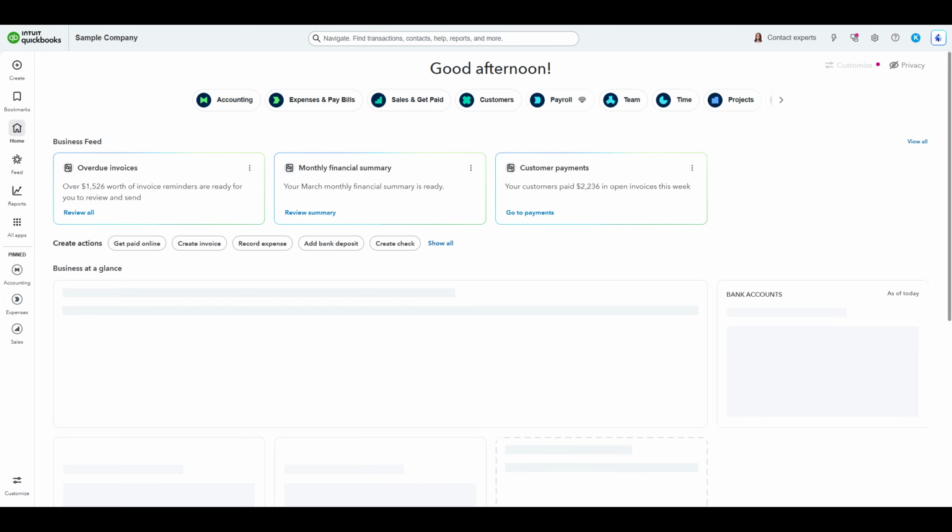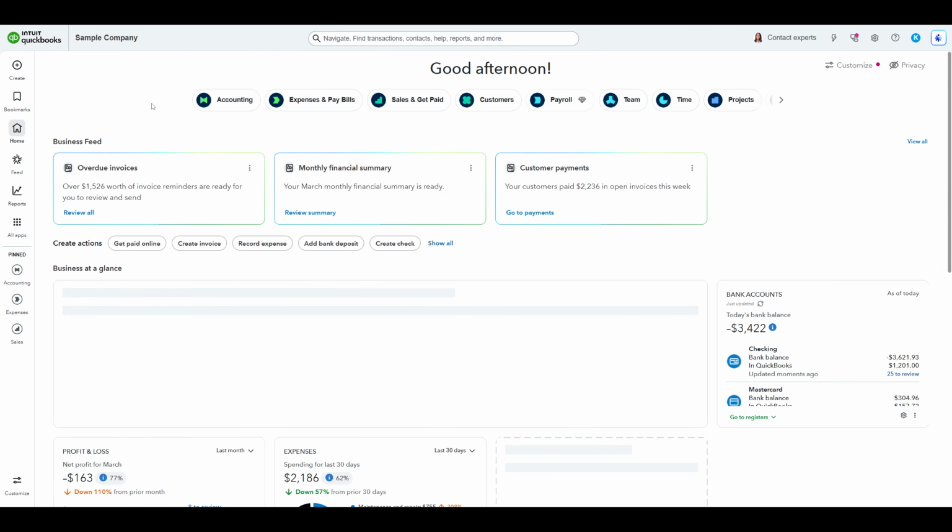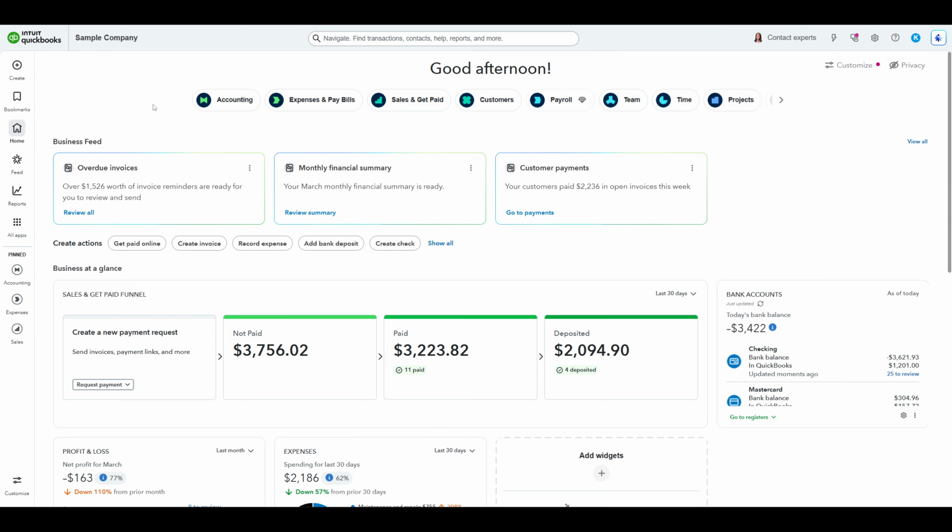In today's video, I'm going to teach you how to change customer label in QuickBooks. This is a quick update that can make your books feel more natural to your business, whether you work with customers, clients, members, donors, or something else. Changing the label updates the wording you see throughout QuickBooks, so your team and your documents all use the same, familiar language.